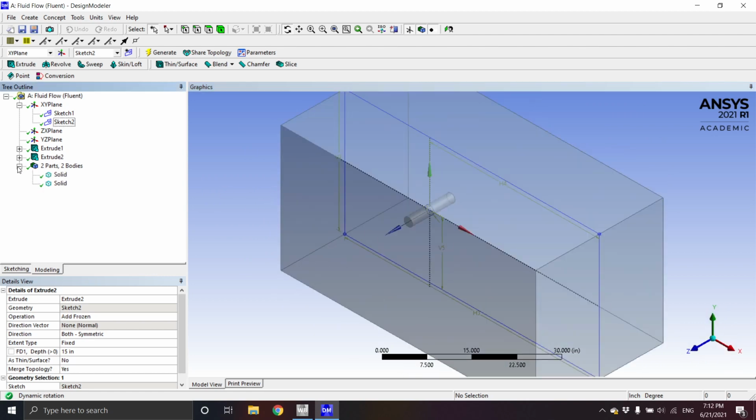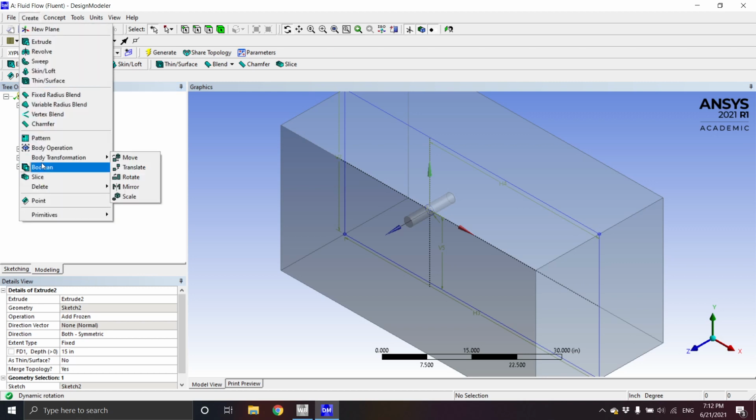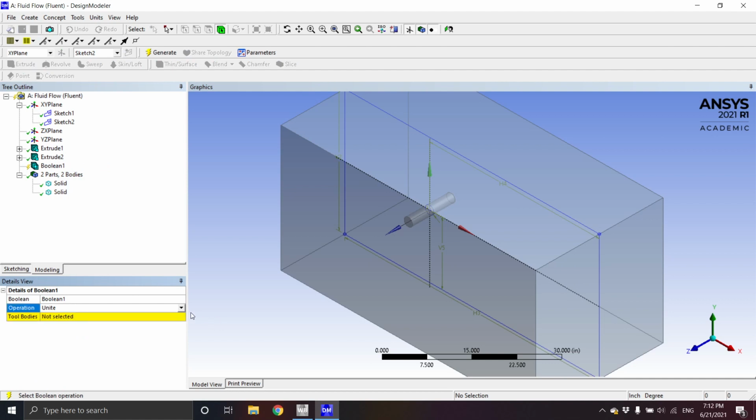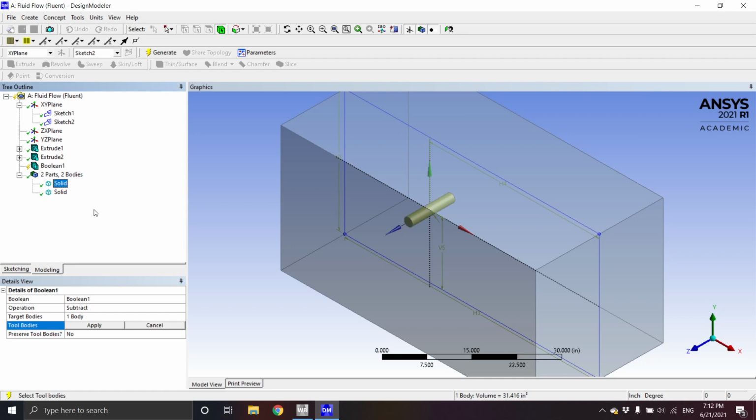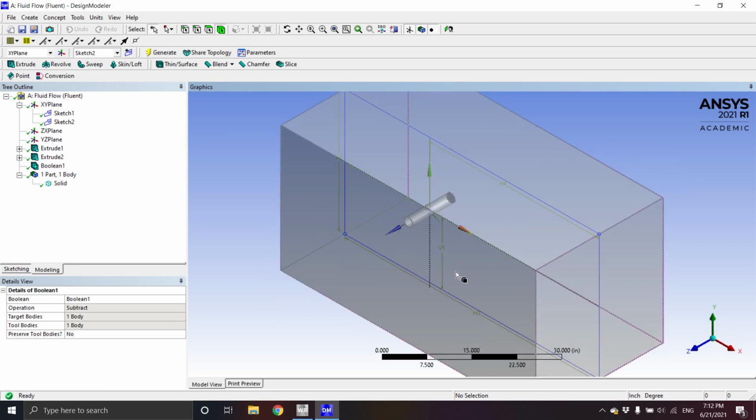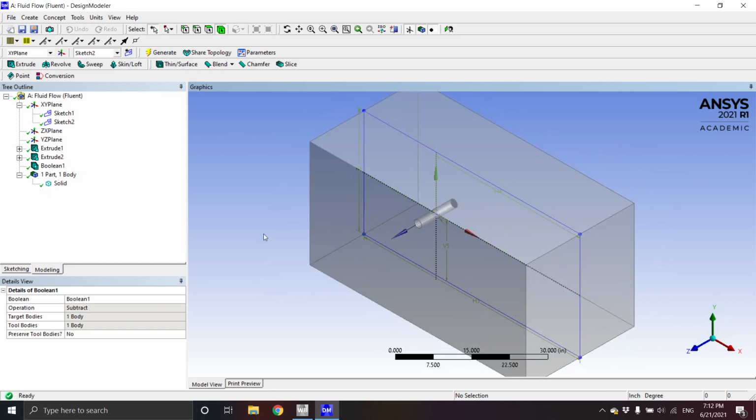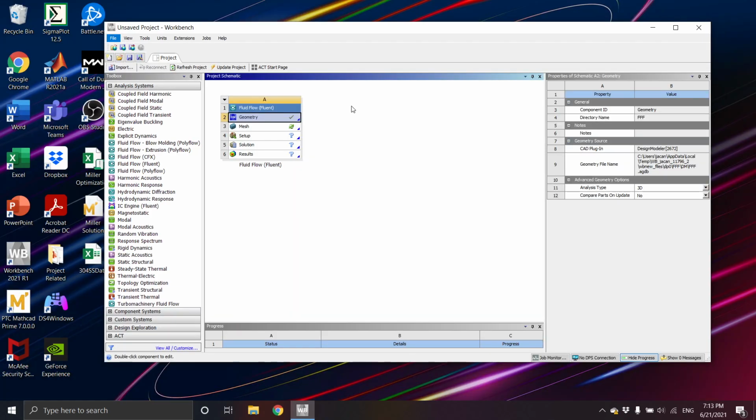Remember that we'll have to go to create boolean. We're going to subtract. The target body that we want is the domain, and the tool body that we're going to remove is going to be our cylinder. We generate it, and here we have our domain. Pretty straightforward from what we've seen. And we'll close this.